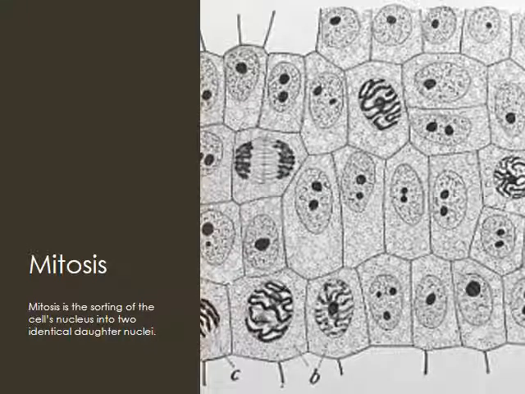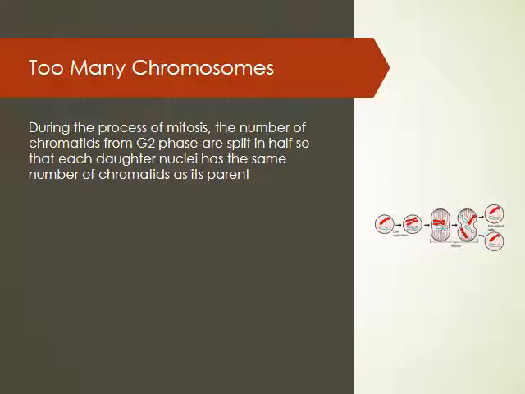So with mitosis, we are dividing the nucleus. So we went through this S phase process. We've doubled the amount of genetic material. What mitosis does is brings it in half again, so that by the end you have identical daughter nuclei. So S phase, we double the amount of genetic material we have. Mitosis, we halve it, and thus we're right back where we started. So the offspring has the same number of chromosomes as its parent.